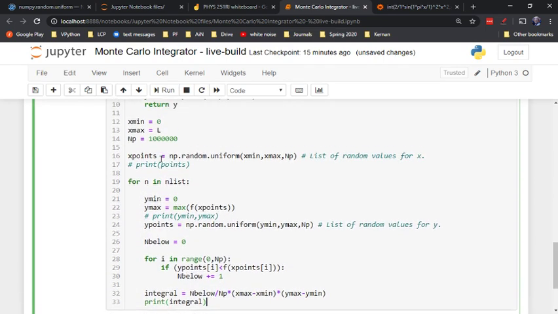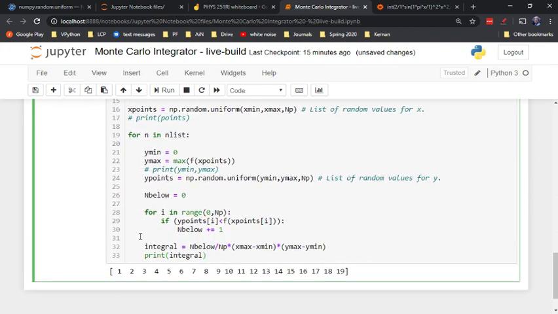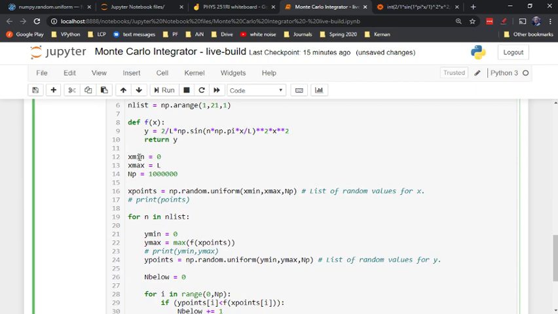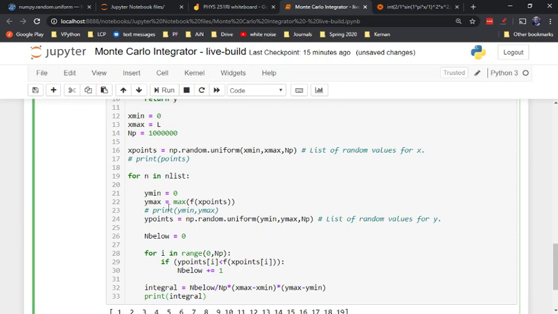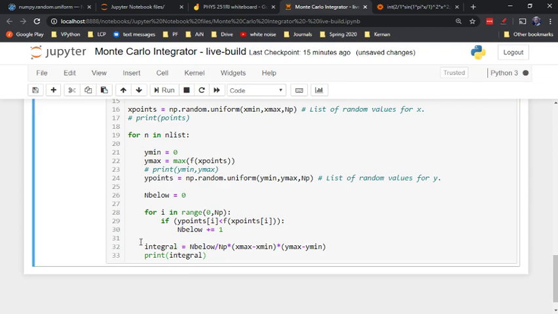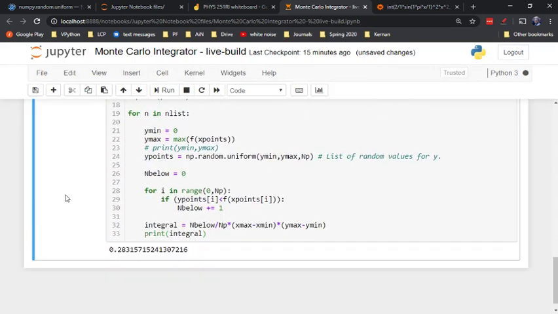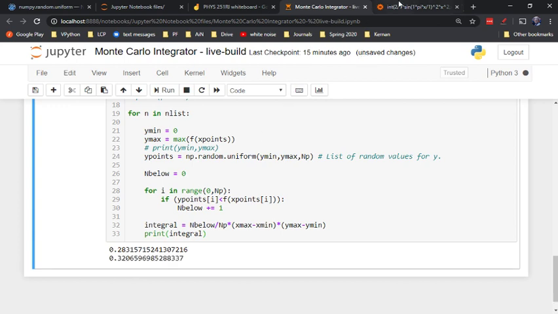And so all I've done now is instead of having a static n value, I've added an n list and I put the stuff that changes each time inside the loop. The x values don't care what n is, so they can stay outside the loop, but the y values do care what n is, so they're going to go inside the loop. And now when I run this, I should get 20 different printed values for my integral. I'm going to have it print before I do any graphing just to make sure those are coming out all right. Okay, that stayed the same. That's good. It's always nice when the math doesn't change.